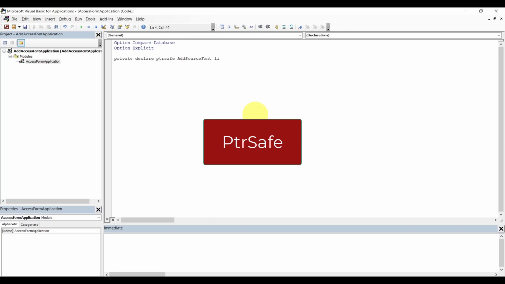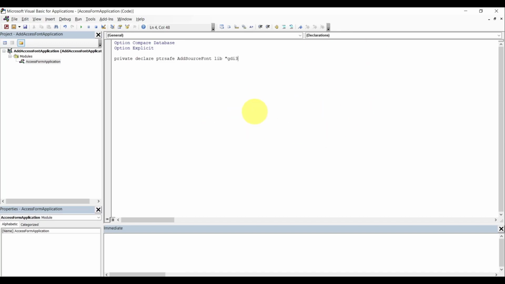And then we're going to invoke the library. It is the GDI32 DLL.